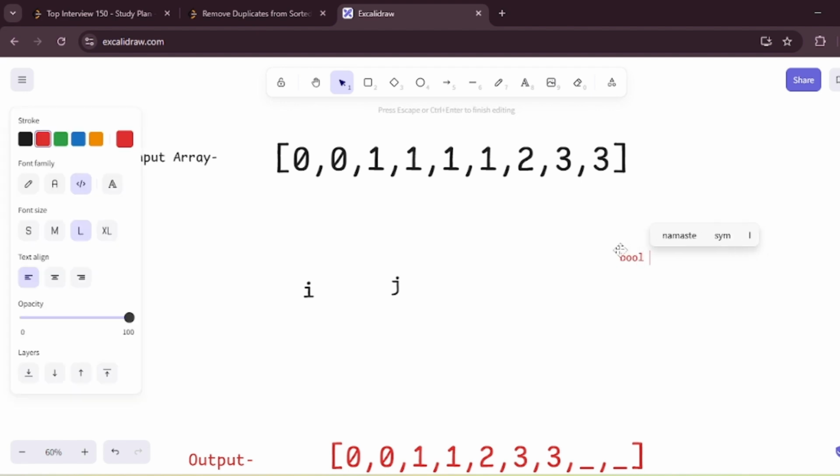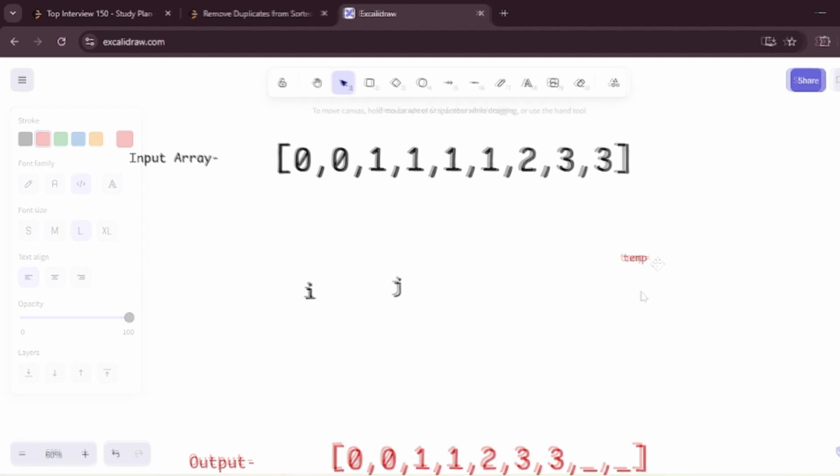And if it is true, it means it has been repeated. So we can check if the element is occurring more than twice using a temporary variable. We have named it temporary. It can be a boolean or a count. I have taken it as a boolean so that it will be easy, true and false.